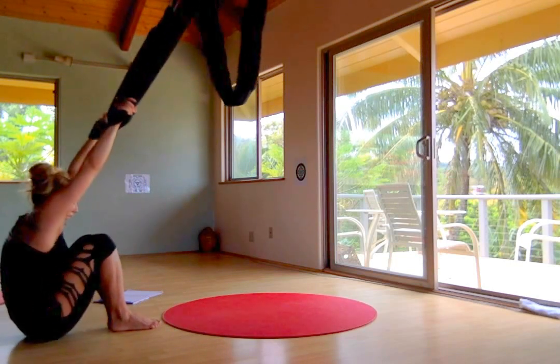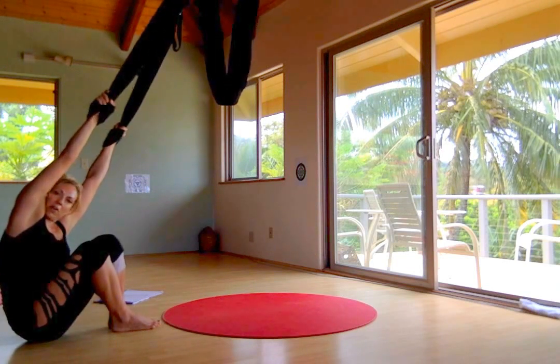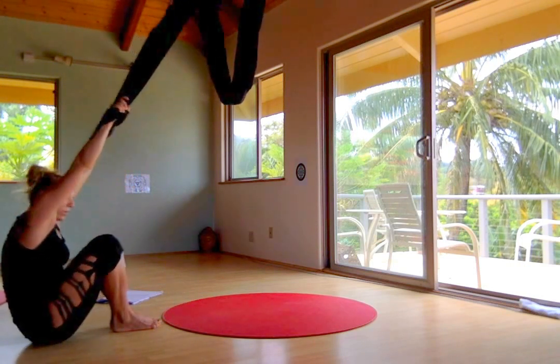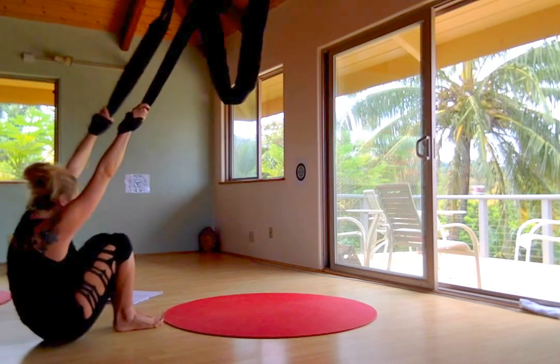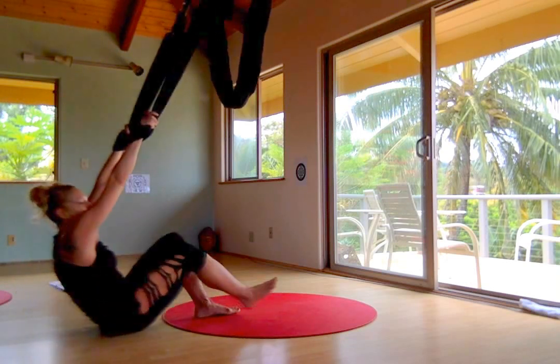Next time you're down, I want you to try a little wiggle from side to side. Twist and look under your armpit to get into the side body stretch. Oh yeah, use your weight. Open it up. So good, yeah? Awesome. And then you guys are just going to come forward, just wiggle forward.